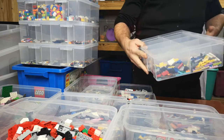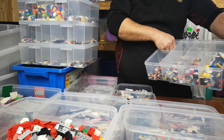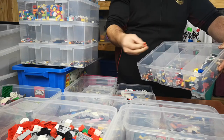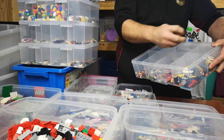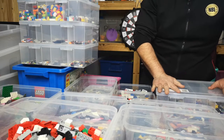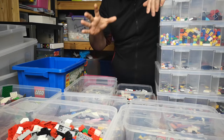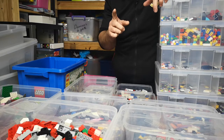These are all my studded plates: one-by-one studded, one-by-one round stud, one-by-two stud, one-by-three stud, two-by-two, two-by-two angle, two-by-three, and one-by-four. This is how I have sorted these out so far, and it has taken me so long. Let me quickly throw all the lids on and put these away into my cupboard for the time being.